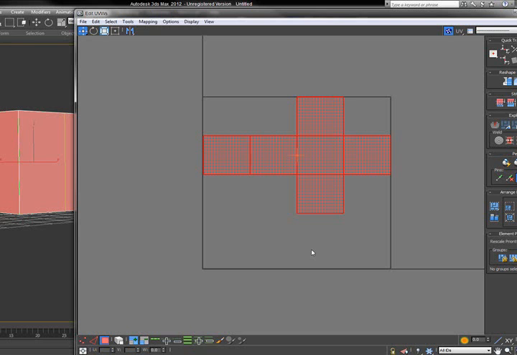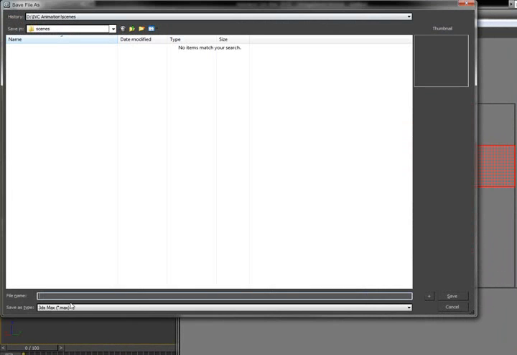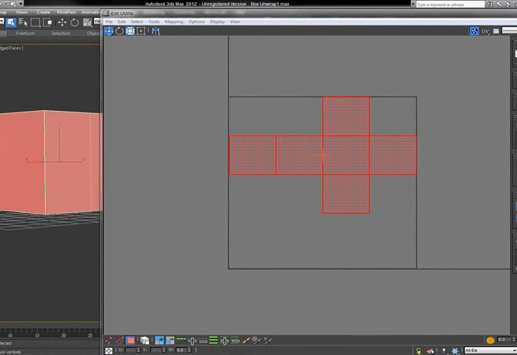So now that I've got this part out of the way, what I'm going to do before I go into the next video is actually save this. Always save your project. I'm going to name this one Box Unwrap 1. I always tend to number my things. And then I'm just going to click save. At this point on, I'm going to let this sit as it is. I'm going to complete this video and move on to the next video because I like to keep them as condensed as possible. And that's about it.